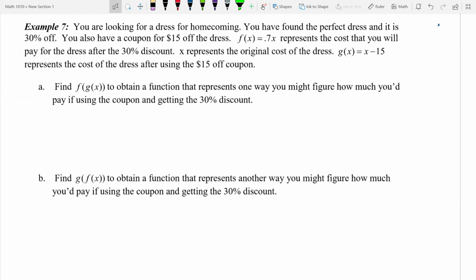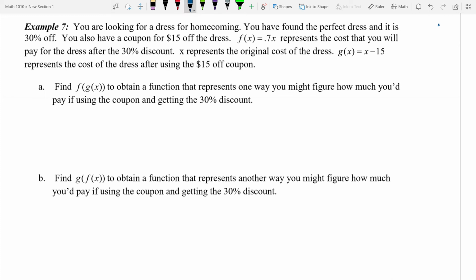Who says I understand the difference? Let me see. Okay, you guys did really great on this. So I shop at Kohl's. I really like Kohl's. And Kohl's does that. They'll have a % off and they also give you a dollar amount occasionally. So this is really pretty applicable.